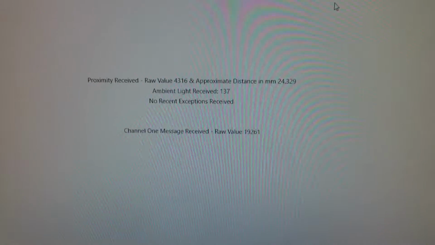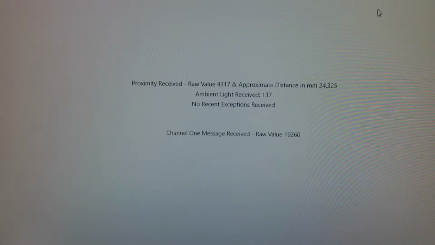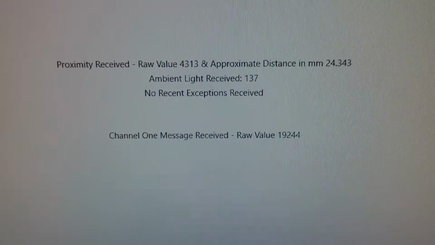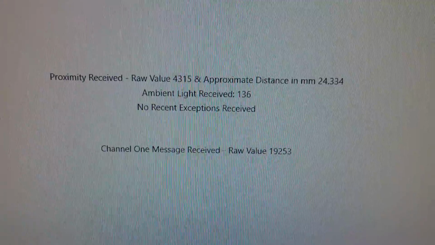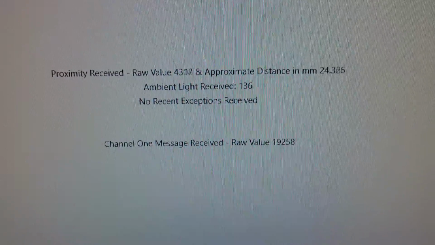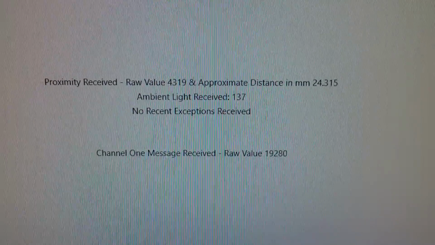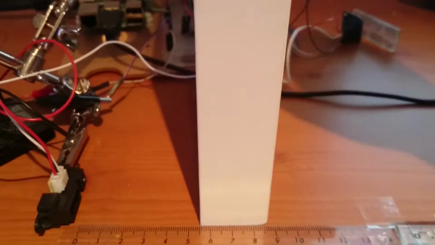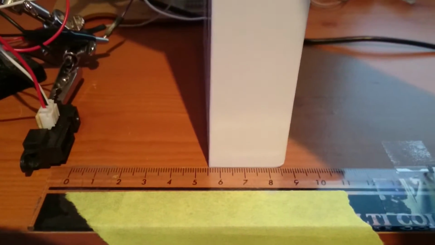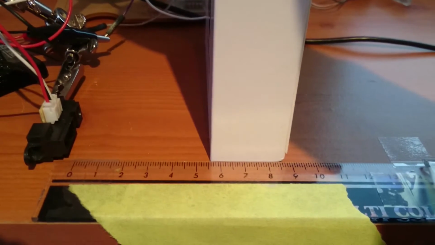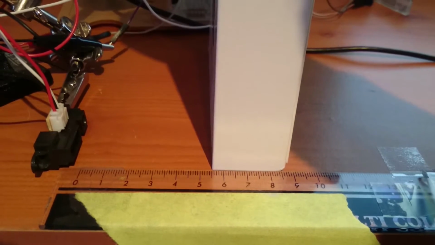Get some raw values, which is basically a voltage reading scaled with the gain amplifier on the analog converter. So there's an analog signal. If I move the object that we're looking at further away, actually 5.5 centimeters, which it is now, is kind of like the maximum voltage that we get.